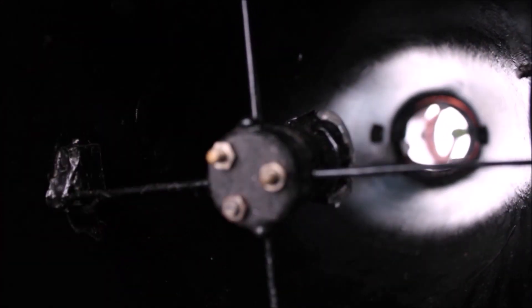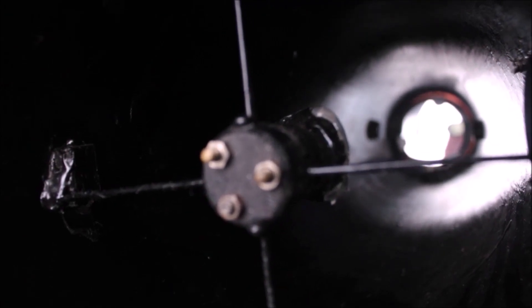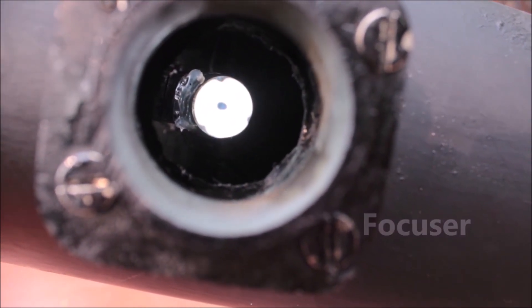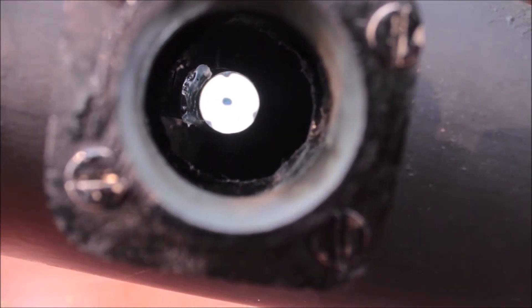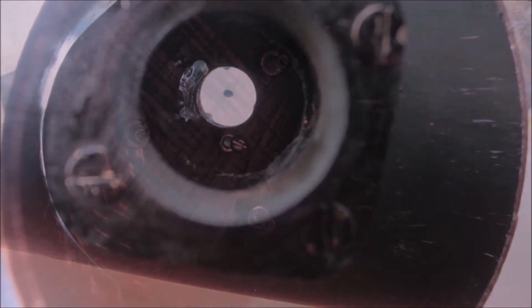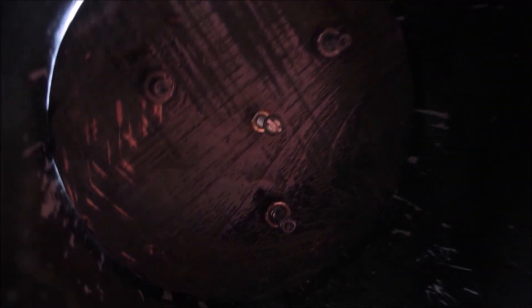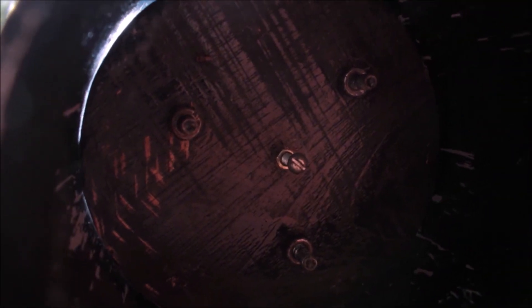That's how my telescope looks from inside. It has a concave mirror down there which bounces the light towards the secondary mirror. This secondary mirror can be aligned with these three screws, and this is a flat mirror which bounces the light towards the focuser. That's my self-made wooden focuser, to which I will be attaching an eyepiece or cameras. For the primary mirror, I have made these three-screw alignment which can be used to align the primary mirror.